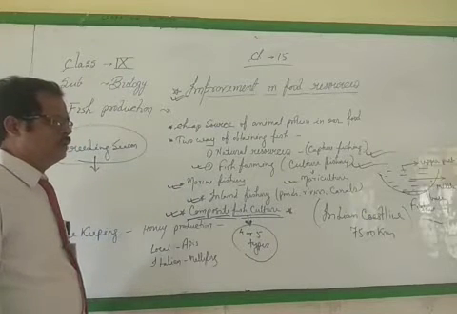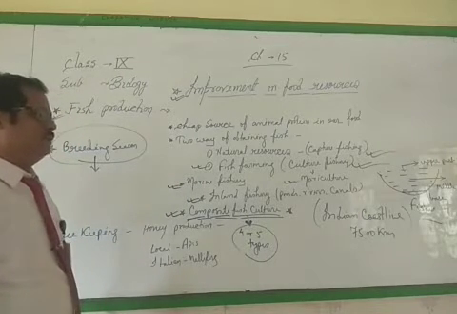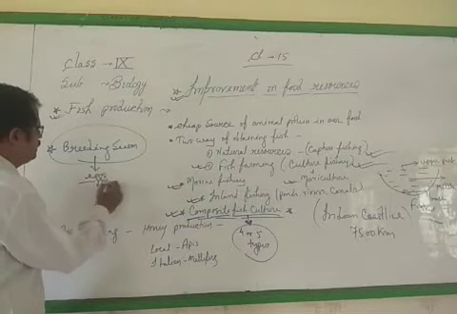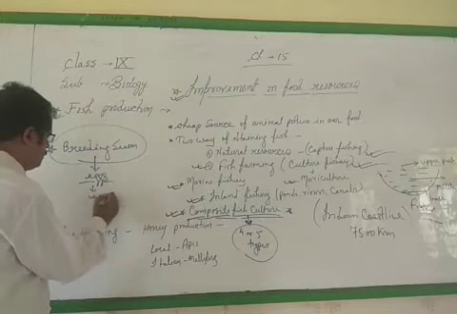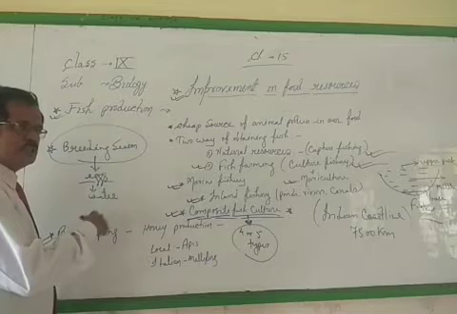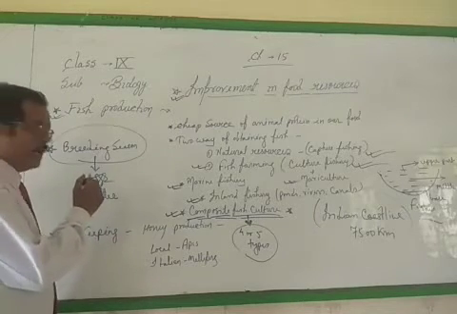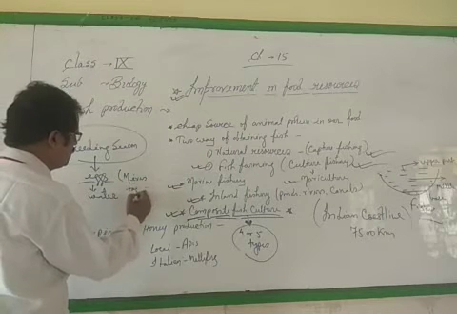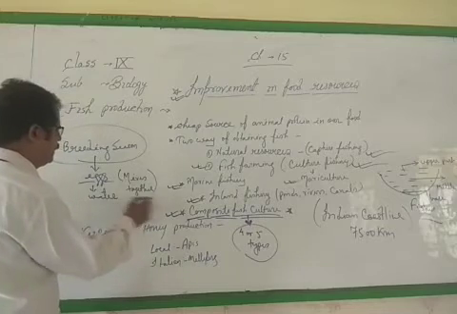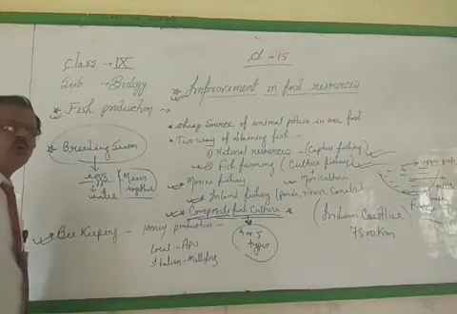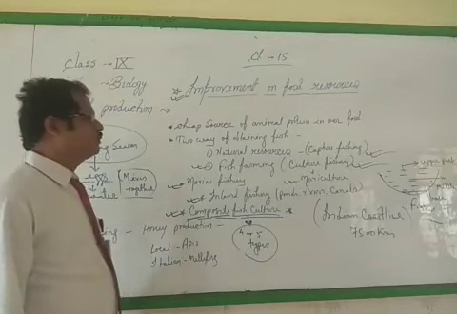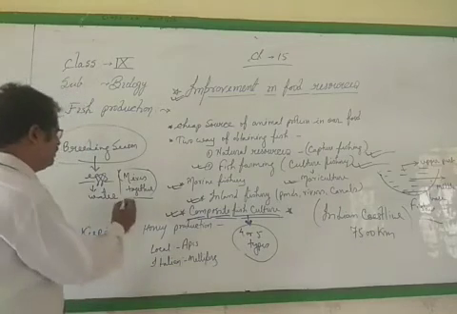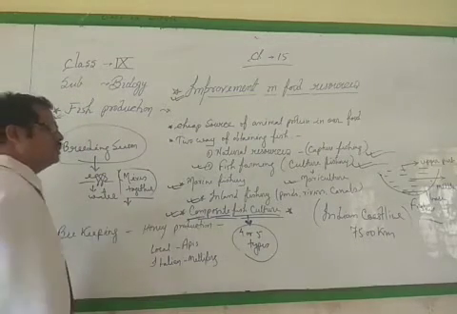In this way, their eggs also mix together in the water. During the breeding season, different species of fishes produce their eggs in the water body, and all the eggs mix together. In this way, the new generation cannot come, and all the eggs are destroyed. So we cannot obtain more and more new generations or young ones. This is a major problem in composite fish culture.